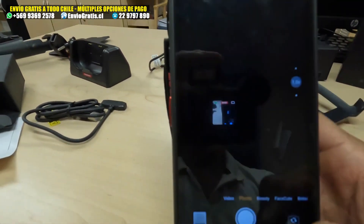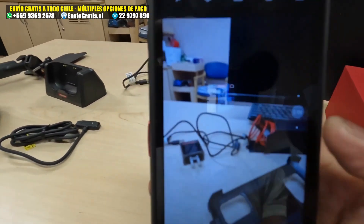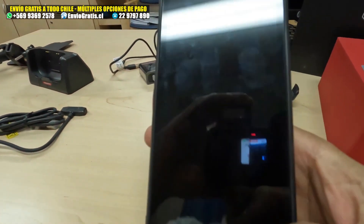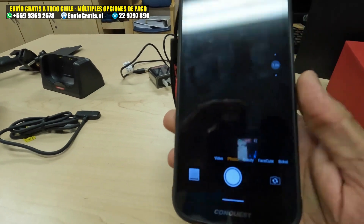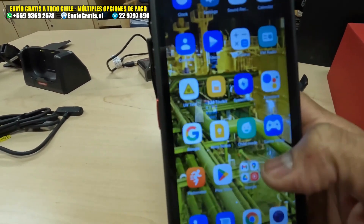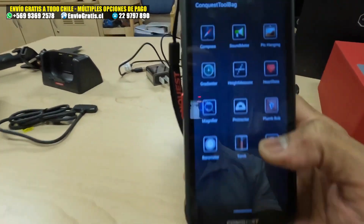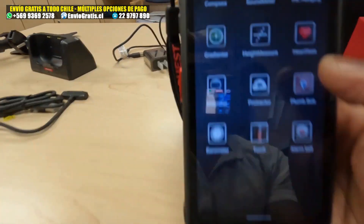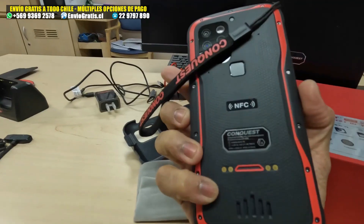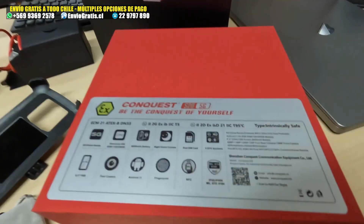Let's go to the camera. You can see the picture — it's quite good. It has zoom in and also 0.5x to zoom back out. This is a lock screen and basically all your other Android functions. It also has something called the Conquest Toolbox — a compass and some measuring items like a level or protractor. Quite good, but it's a little pricey at $1,000, though it's cheaper than most other products on the market.